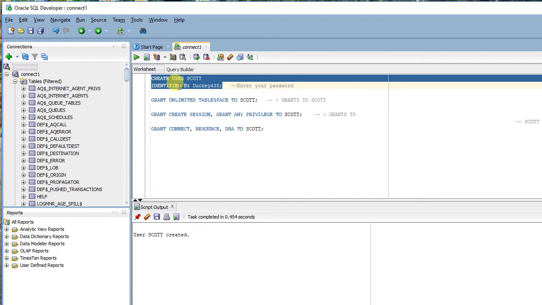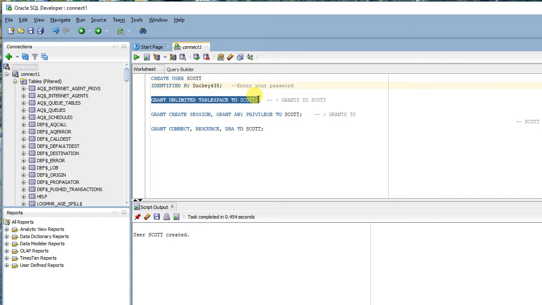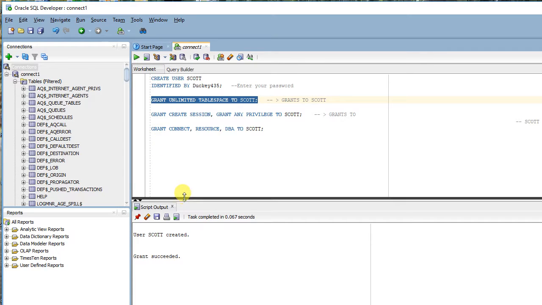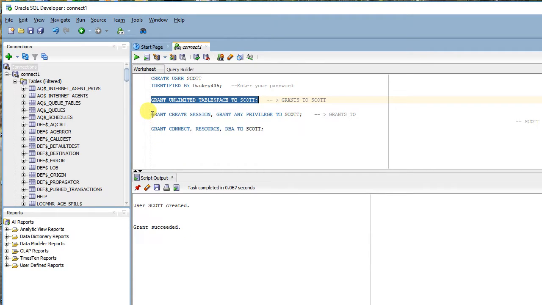Now, I'm sorry, identified by Ducky is your password, okay? Identified by. You create user Scott. Now, we want to grant unlimited table space to Scott. Database has table space, and you have to have that unlimited amount. You want a good bit, okay? Now we want to grant create session and grant any privilege to Scott.